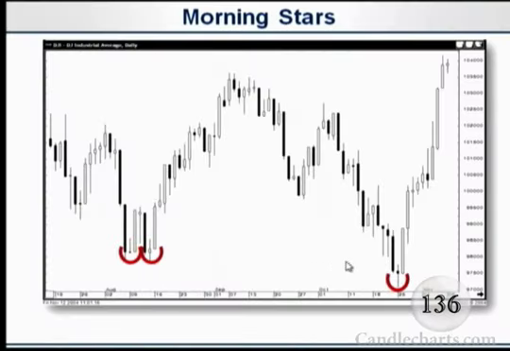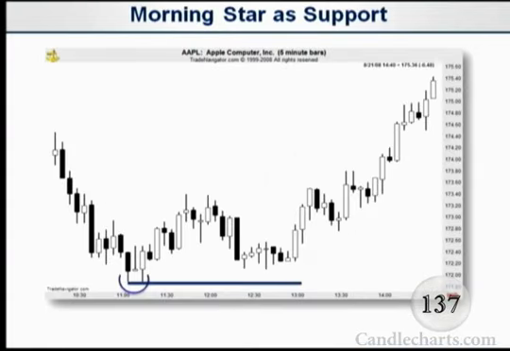Remember one of the slides I showed you in the introduction with Bear Stearns? The Bear Stearns collapse. It broke under a support level on the S&P and got back above it. That's usually quite powerful. Same thing here. Market broke under support with this long black candle. What gave us a little hint over here that this bearish momentum was easing? Small real body, and this is the completion of the morning star. The bulls took over. Okay, the low of the morning star as a support level.